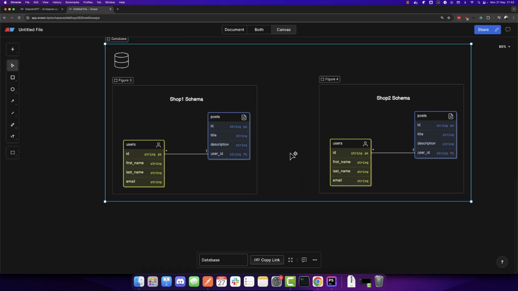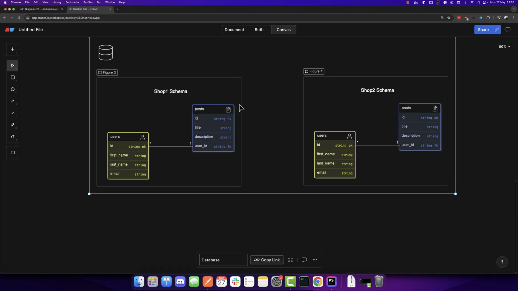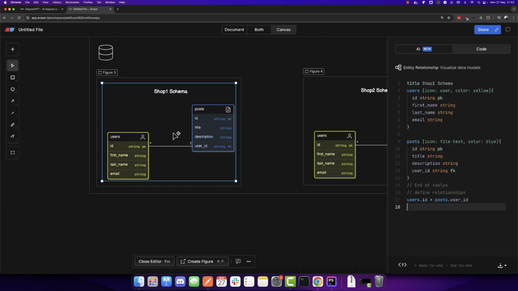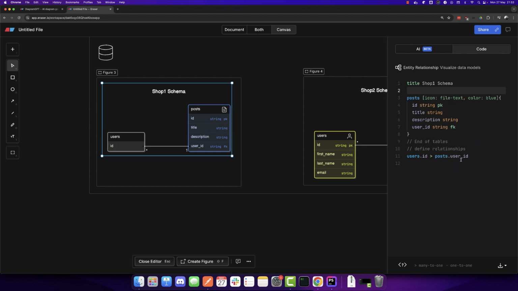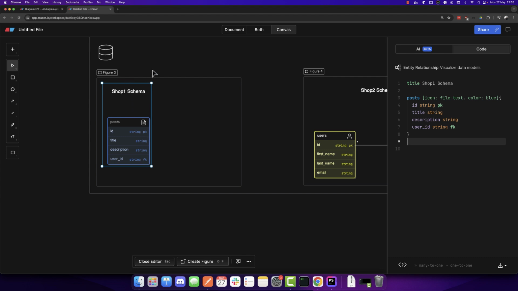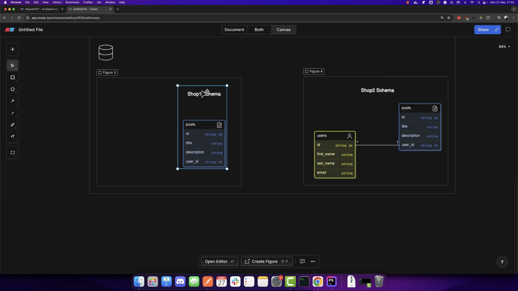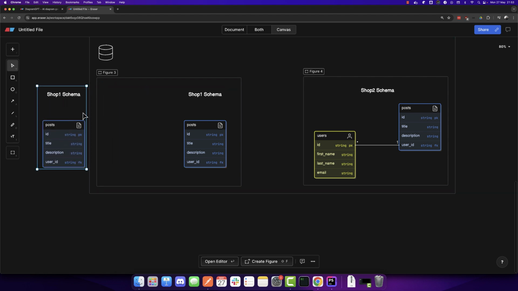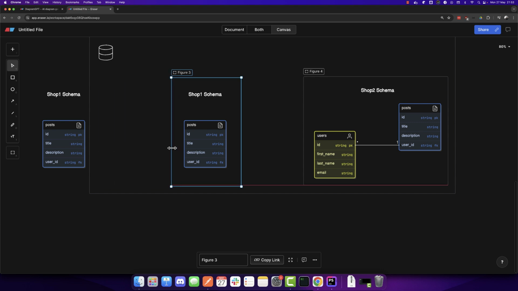So what we need to do now is break this first. I will remove the users here, and also this relation. So we have only one schema there. I'll copy and paste this, so it will not belong to the figure. So let me shorten this figure here.